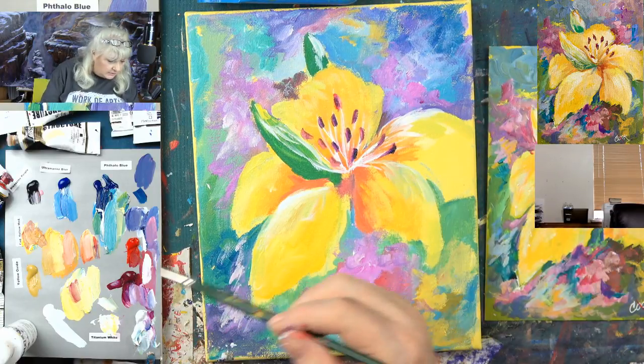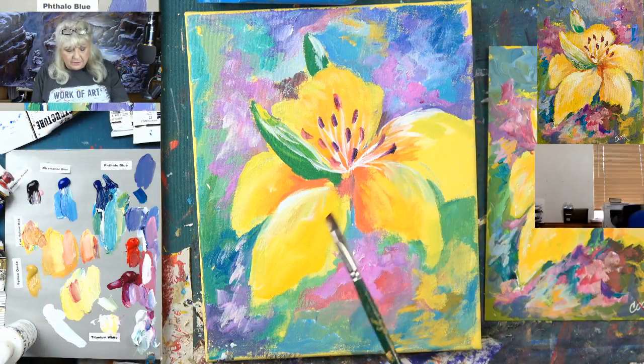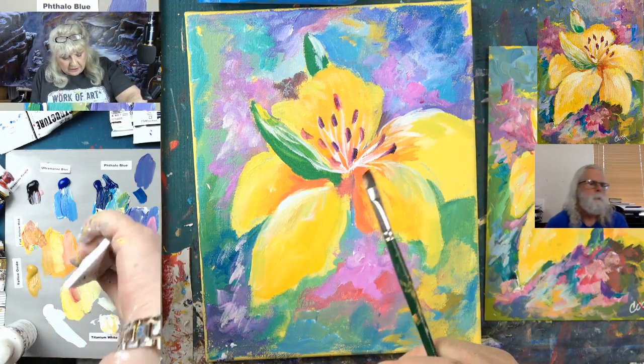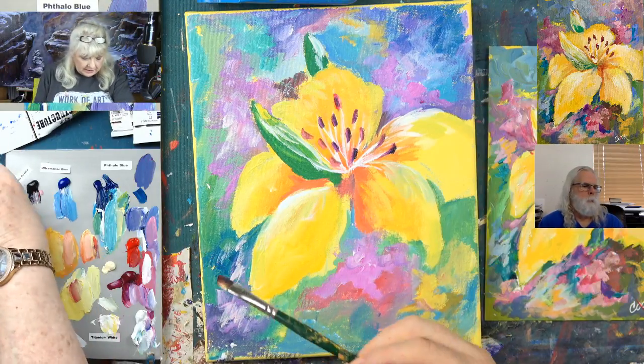It got bigger, nicer. And then another color you can buy, if you just are in the mood to buy paint. People always say, well, why can't I buy more colors? Well, you know, buy everything you want, right? I'm not saying you shouldn't. I'm just saying you can get by with a lot less. This is called Naples Yellow Light, and it's a very, very light color. And it's a very light yellow.